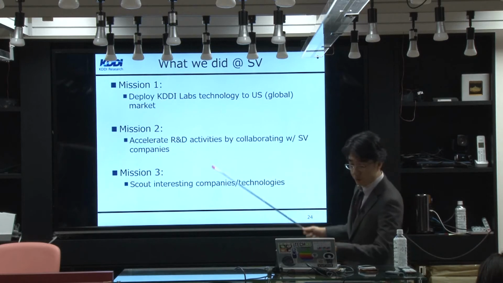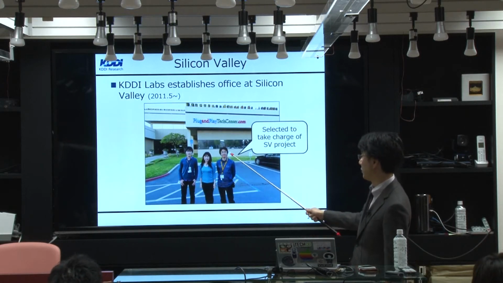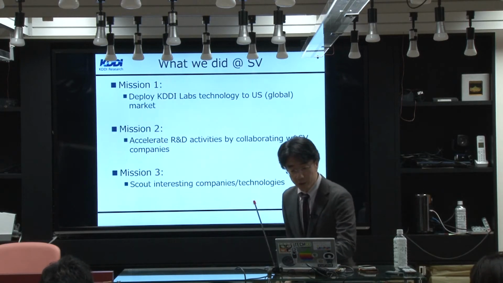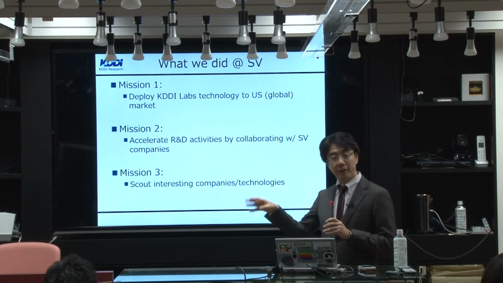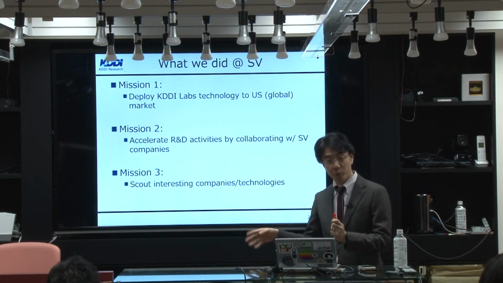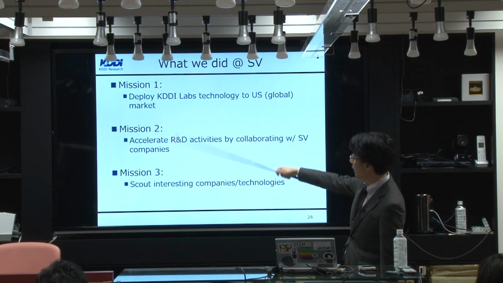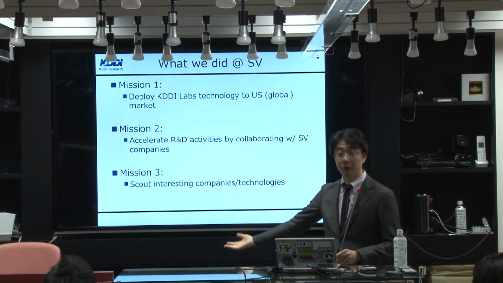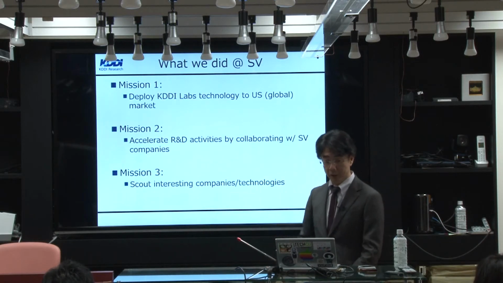And the 3 members were mainly in charge of mission 1, mission 2, and mission 3. And this was a very short project. I think back then we didn't have any idea of what a corporate research institute can do in Silicon Valley. So these 3 missions were everything we thought we could do by sending employees to the area.